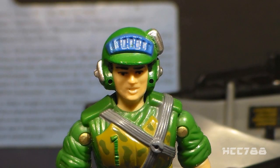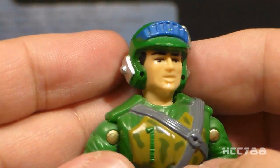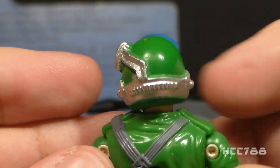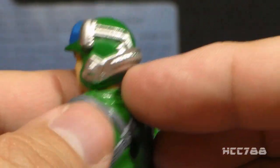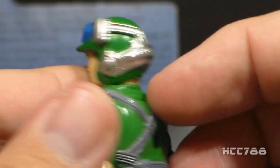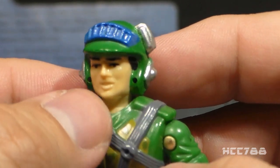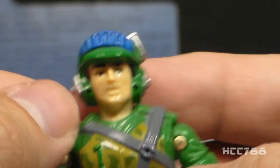Let's look at the sculpt, design, and color on Blaster, starting with his head. On his head, he has a non-removable helmet, which is typical for Battle Force 2000. But the helmet looks good. It has multiple paint applications. I like the silver piping around the back. And the face has character. If you look closely, you can see his mouth is slightly open. We can see a little of his hair on the sides, and it looks like he has black hair.